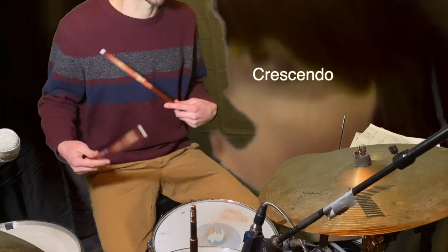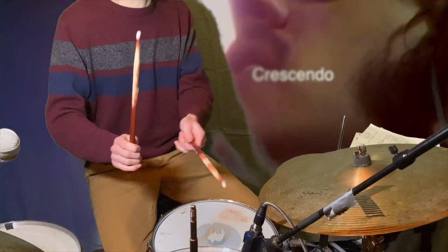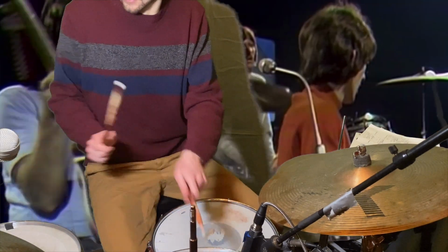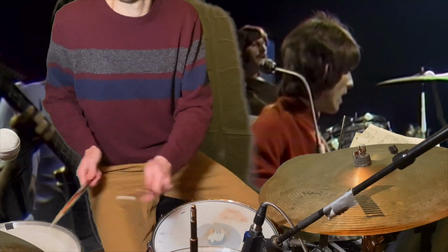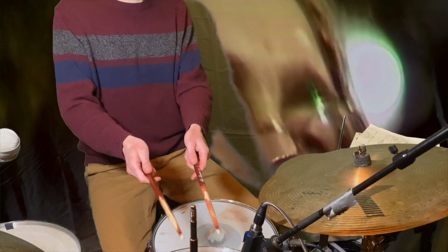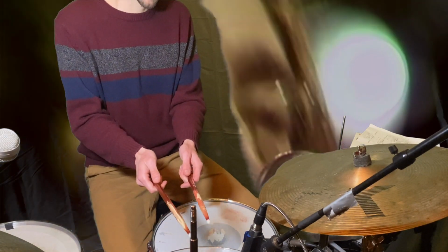And something he does on the toms is a little bit of a crescendo, so it's getting louder as he goes across from the high tom to the low tom. So it's. Here I'm getting louder as I go from here to here. So you want to start off a little bit quieter on the high tom, and then you're finishing off louder.